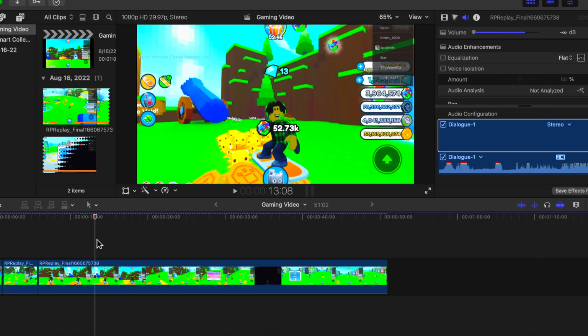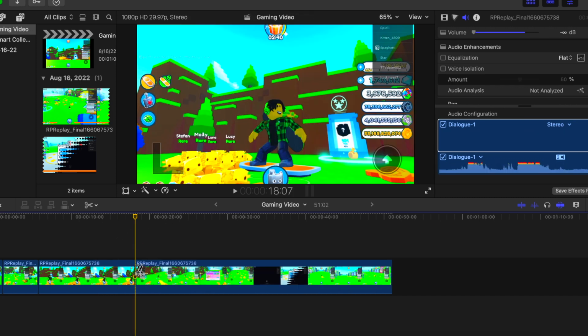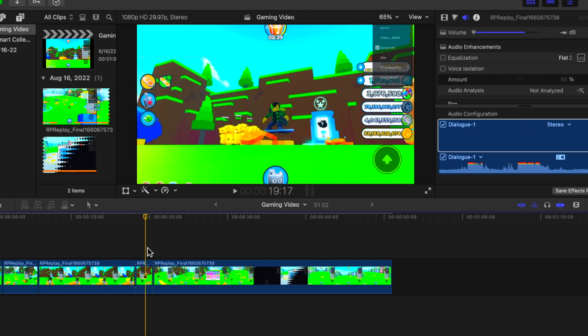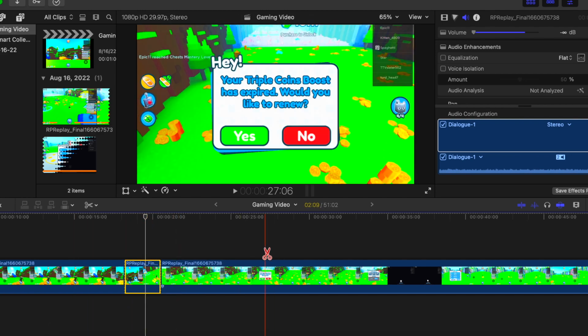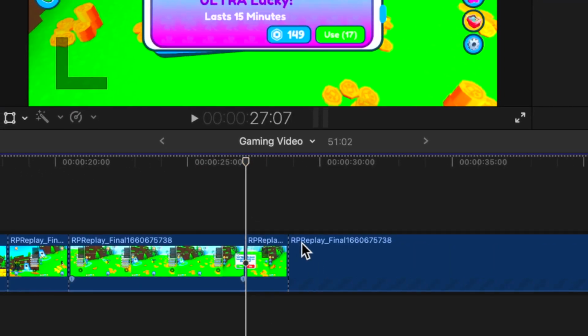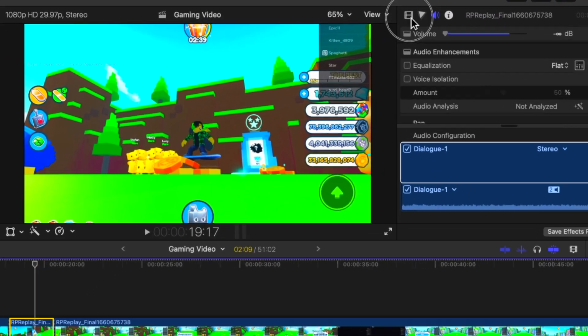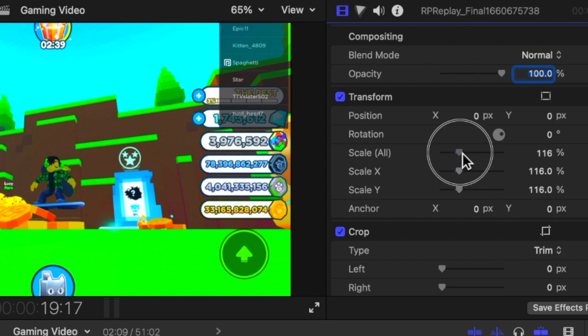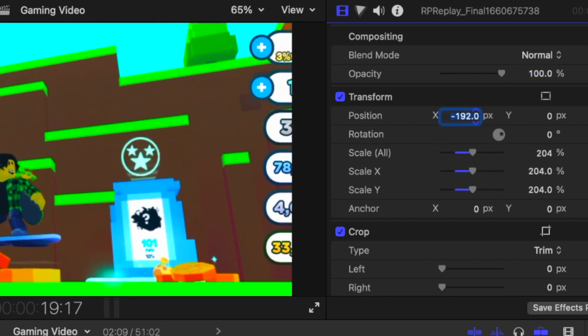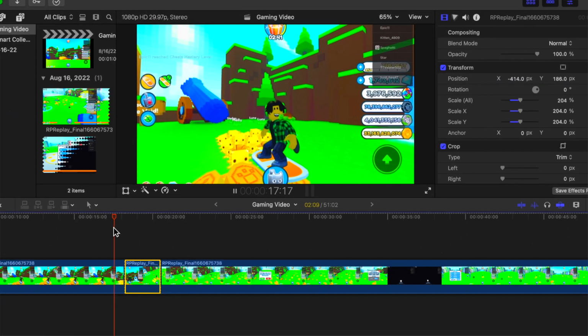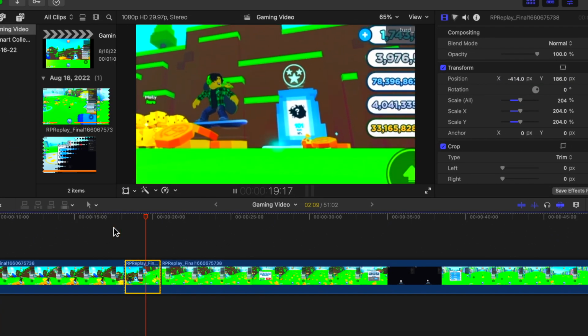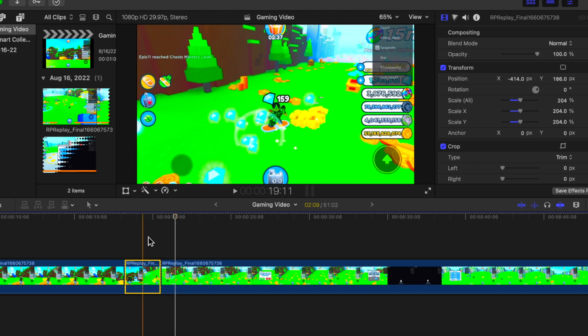Another thing that you might want to add that's really cool is zoom-ins. Zoom-ins make gaming videos funny a lot of the times, or just if you want to point something out. So let's just say I want to point out this little animal in this vending machine. Just make a cut to wherever you want. Let's just say something happens right here, make 2 cuts like that. Go to this first menu, and then scale it up. And then using the position properties, you can just resize it or reposition it. And you can see that it's zoomed in right there.